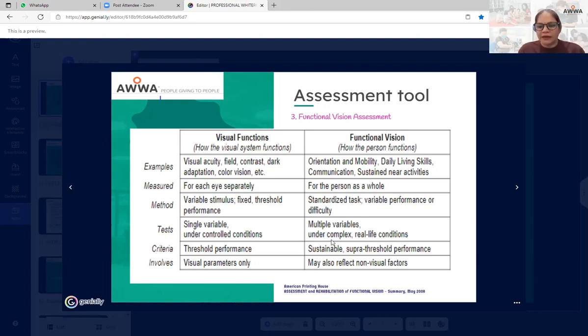When we go to our clinic, they will ask you to read a newspaper or do certain things. But it is not the actual thing that we do at home. We do a lot more complex tasks. So it is under complexity and real life conditions. This is the critical thing that we are differentiating between the functional vision assessment done in the clinics versus the real life scenarios.